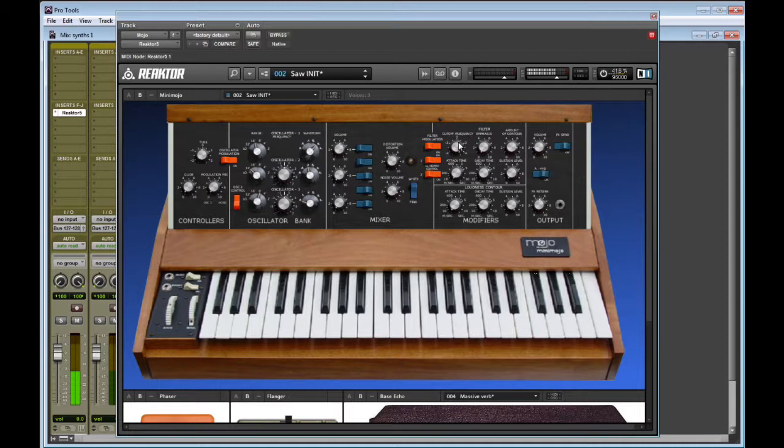Also, start to shape it a little bit with our filter section.